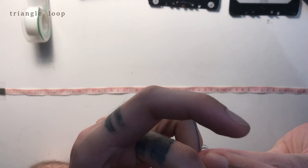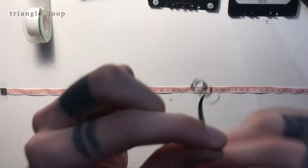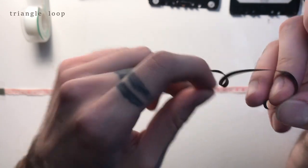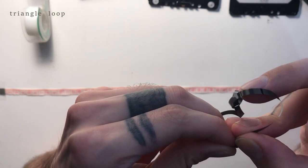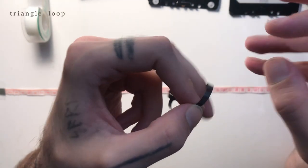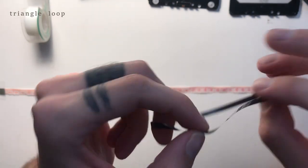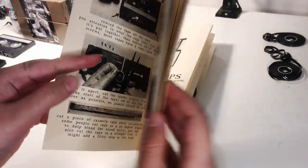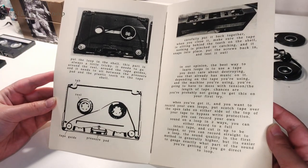You're going to want to tape the inside of the loop, so you'll be taping the underside of one side to the underside of the other side. Leaving a loop with no visible scotch tape. Now you need to put it back into the shell. There's no one way to do this.